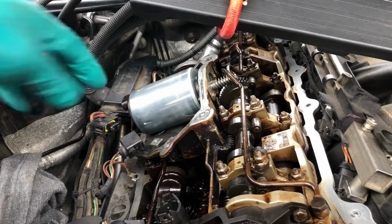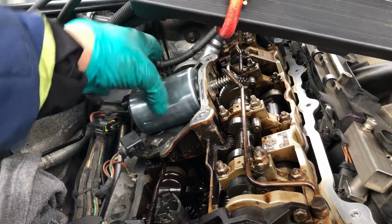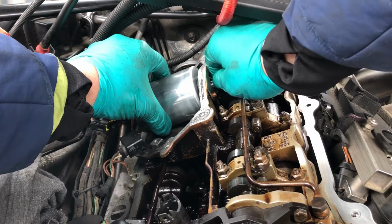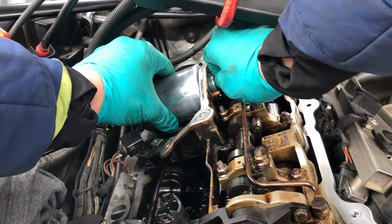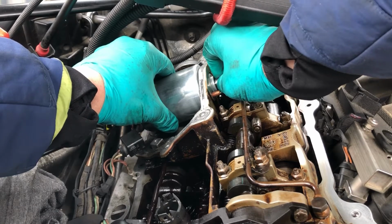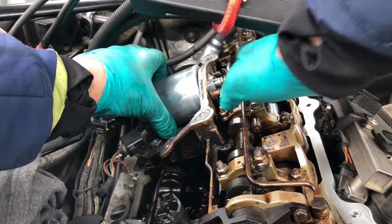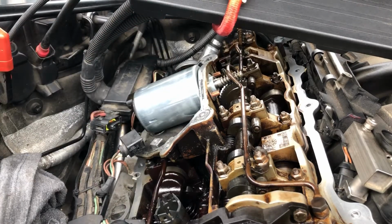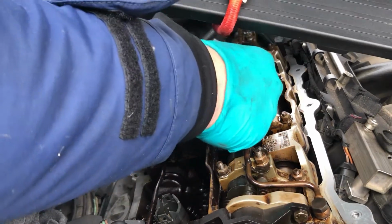Okay, fitting it back, your electrical connection sits at 12 o'clock, so it goes to the top, and then basically slide it back in and then rotate it towards you, winding it, feeding it in and just winding it on. And it is now sitting there in place, and we'll replace the two 10mm nuts again without dropping them.